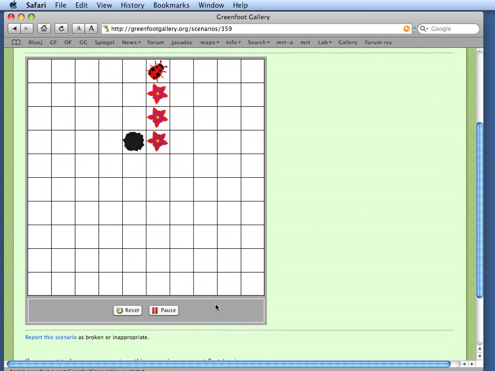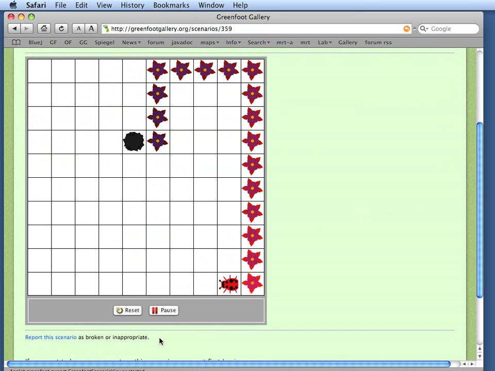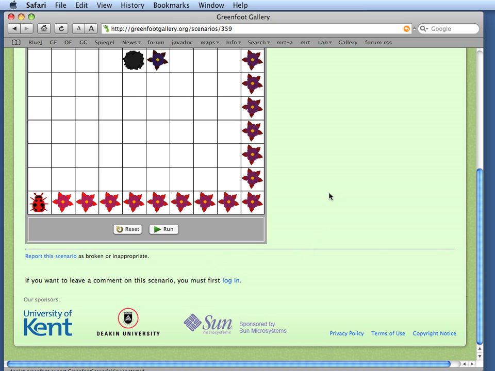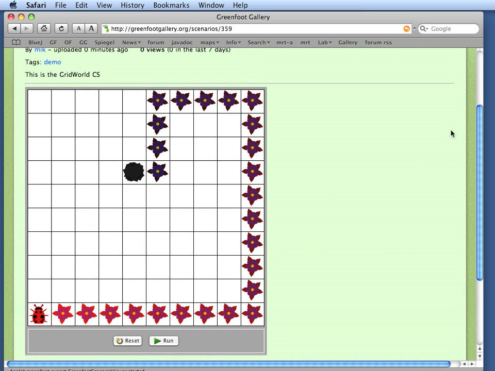And I can run this here directly from within a web page. In the web page, of course, it's not editable anymore, but it is executable. So when students have created an interesting scenario, they can share it with their friends. Other friends here can leave comments when they are logged into the site and so on. Okay, I'll end here. This was just a very quick overview.